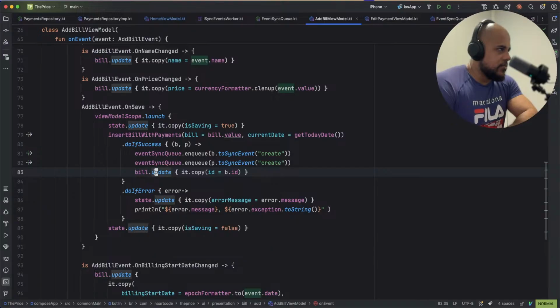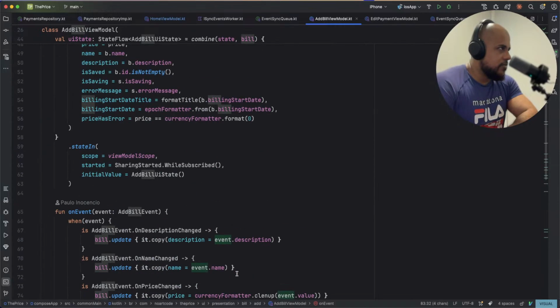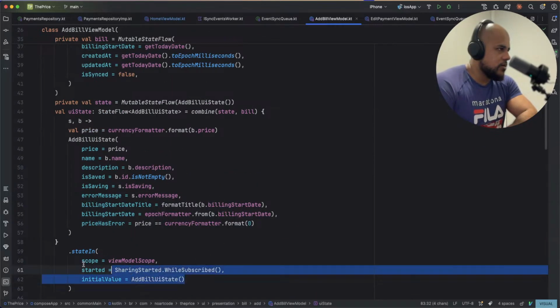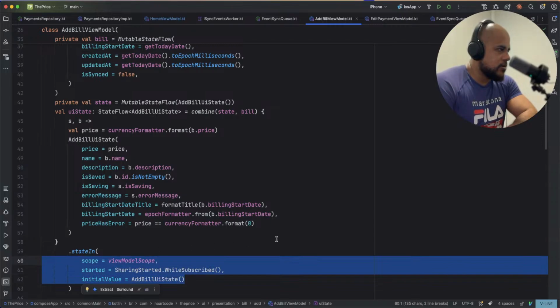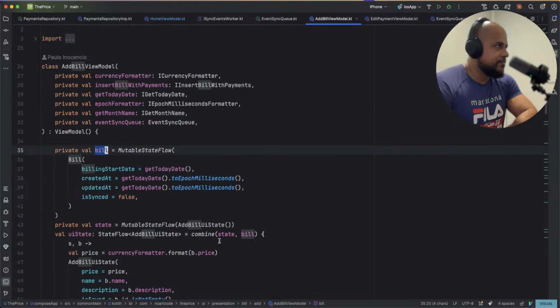Look, this update bill will be observed here. Right? This update bill, yeah, it's going to be observed. This is a mutable state flow.